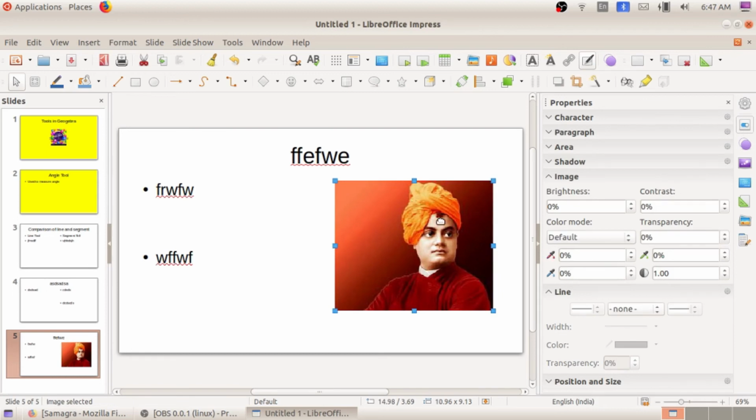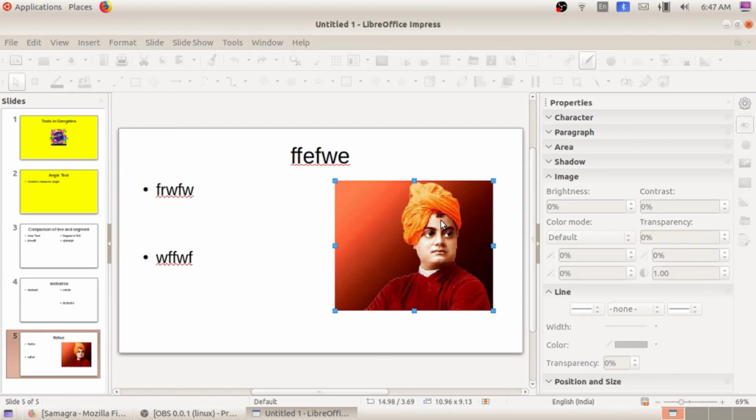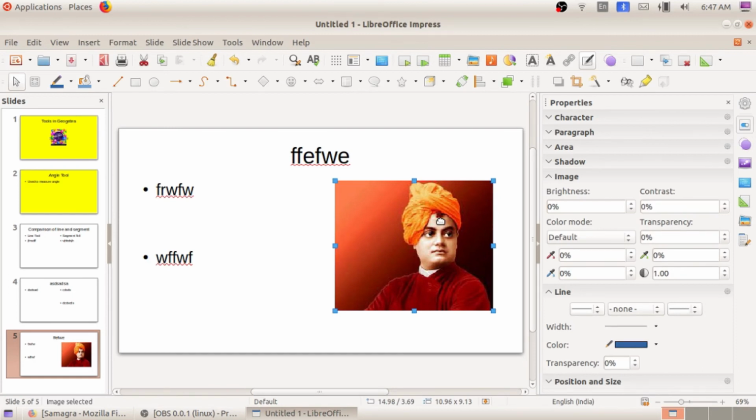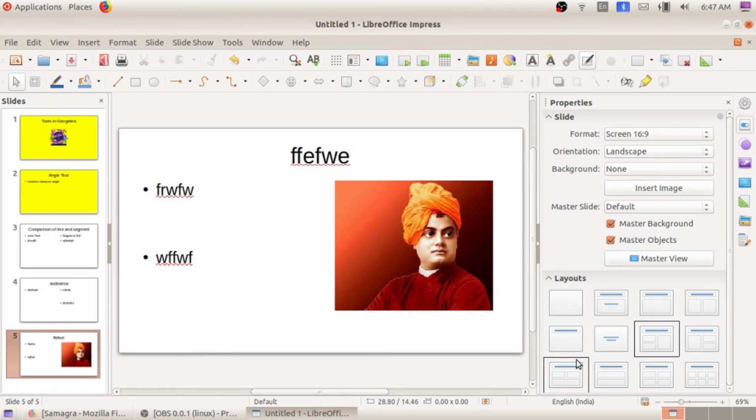Now in that box you can select a picture. So these are the different ways of implementing the slides, and different ways you can select the layouts. So these layouts are a very useful tool. Okay, here you can see there are so many layouts.